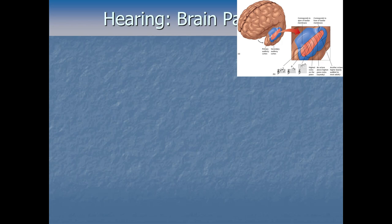Okay, so let's move outside of A1, a little bit into the rest of the brain right now. And we'll get deeper into this stuff when we start connecting to other senses in the rest of the brain. But just for now, let's think about areas like this blue part, right outside of A1. Because all that we've got in A1 is a bunch of neurons that go off and say, oh, I heard 600 hertz, or oh, I heard 200 hertz, or oh, I heard 14,000 hertz. Okay, cool, but that's not enough info for our brain to do all the interesting things we do with sound.